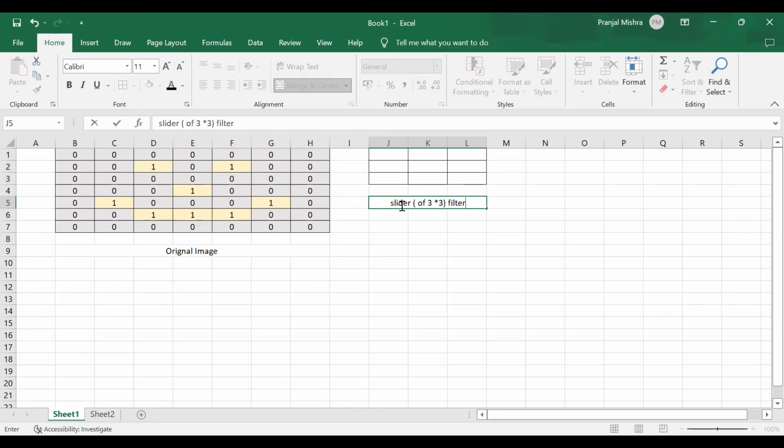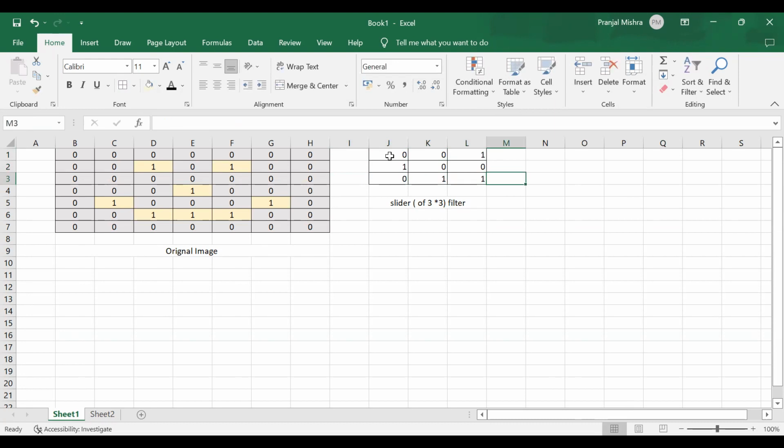One is a slider, one is a filter. You already have an original image. Okay, and I am putting some things: 0 0 1, and then 1 0 0, and 0 1 1. Why did you say 0 1 0?